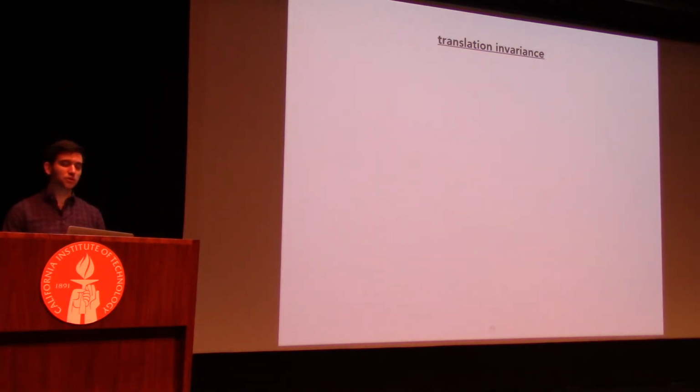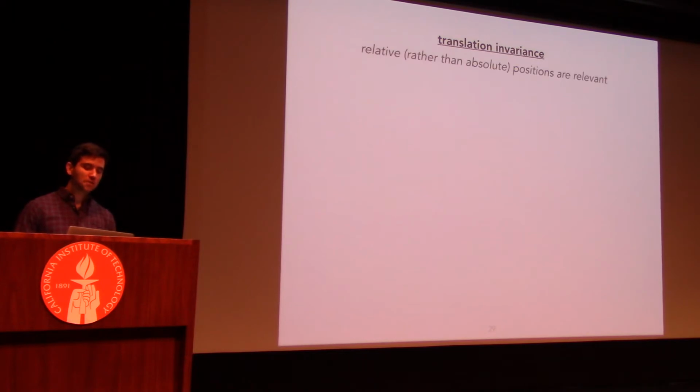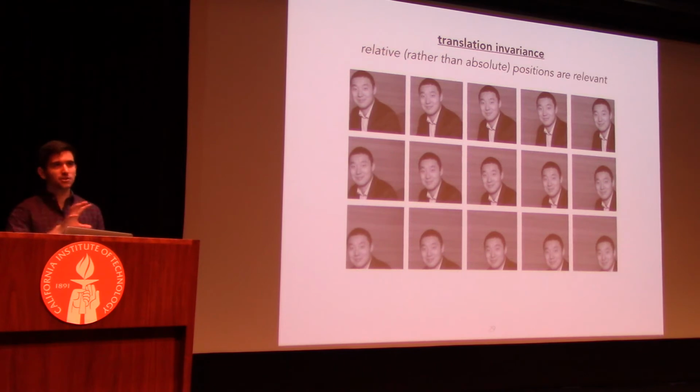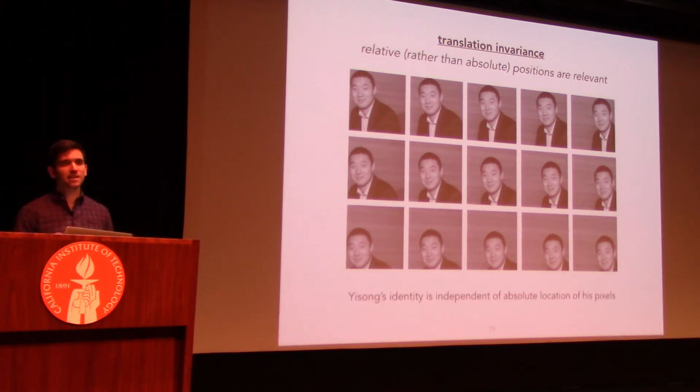The other idea we're going to talk about is translation invariance. So this is the idea that it's really the relative positions of features that are important. The absolute position of a feature is not really important when it comes to spatial data. So if I take Esong's image and I move it around and translate it, then his object, or his identity, actually remains constant. It's still a picture of Esong no matter where he appears in the image. So we can also take advantage of this property and hopefully build this into our network architecture.